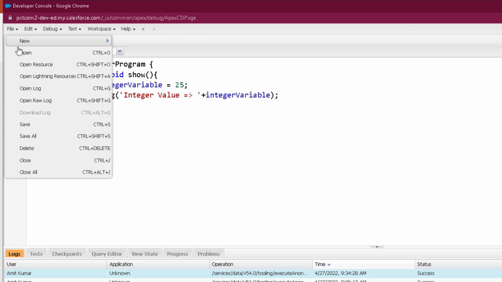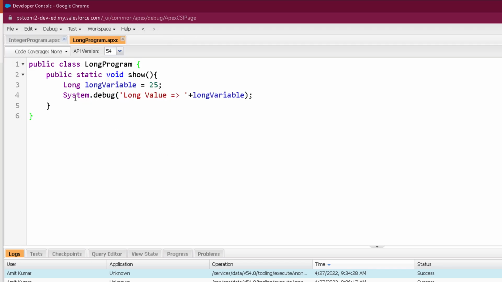The next data type is long. Here you can see I have created a long variable and I have assigned a value, but this time I have not added that L to this value and still it is working. It's not showing any error. The reason is implicit type conversion. We are going to discuss that later down the line. Let me show you a scenario where adding that L is essential. To explain that, I am back in my integer program and let me add a value over here. Now this is the maximum value an integer variable can support.